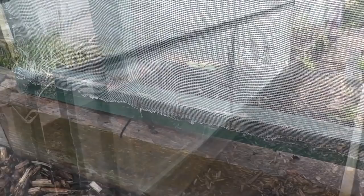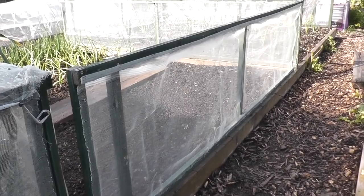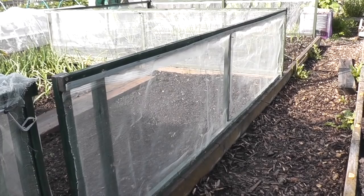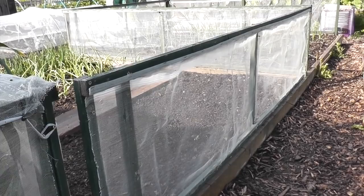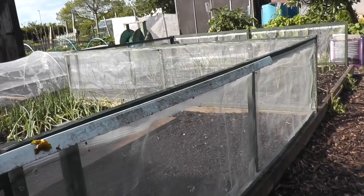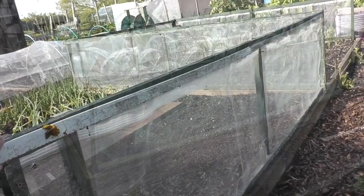The frame is then covered with Enviromesh. It's fixed at the moment with just staples. I did try using a hot glue gun and that worked for a while, but as it gets wet the glue actually lets the Enviromesh pop off in places. I ended up going along with the staple gun. What I'll probably do in the future, or maybe as modifications, is add a strip of UPVC window board that I've cut down for hoops and plant labels — put a strip across the top with a few screws to hold it in as well. With the four sides in place, I just added a couple of extra screws and secured them with a zip tie/cable tie, which holds the top part together.